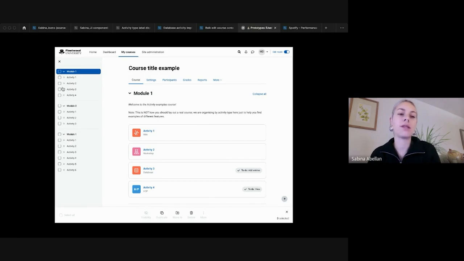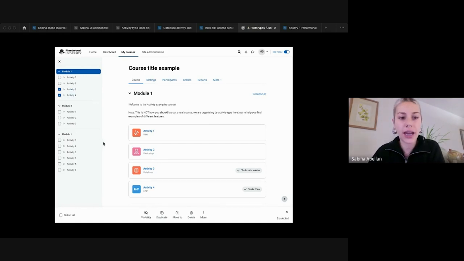So right now we have the option to bulk edit activities, resources, or sections. But as activities and resources have different actions than the sections of a course, the user won't be able to select and apply a bulk action at the same time to sections and activities. So once the user selects an activity or a section, the checkboxes will be disabled for the other items. Once we select activities, the checkboxes for sections will be disabled unless the user unselects the activities, and then they can select sections. And the same will happen if they select sections: the activities checkboxes will be disabled.